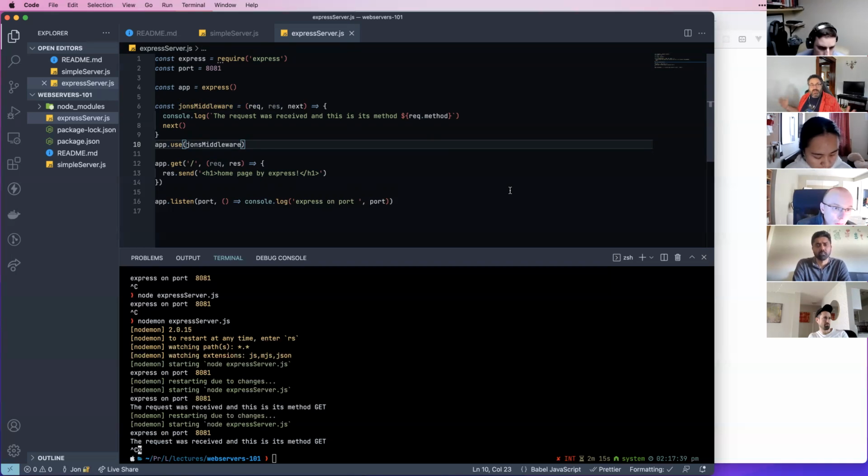So this is the middleware that I've passed in. Okay. But once again, it's a bit useless. It says I got a GET request. It doesn't tell me much.